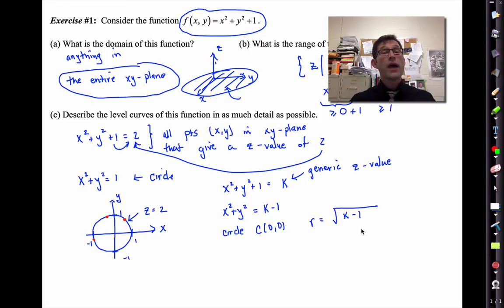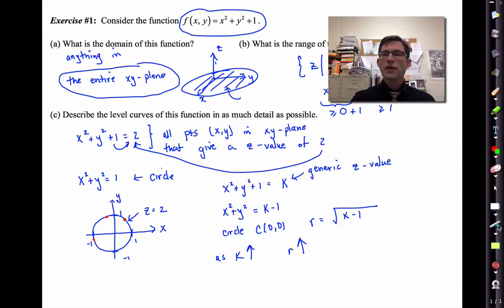So every level curve on this surface is a circle centered at the origin 0, 0, not the origin 0, 0, 0, although that would actually be true. And we know that the radius depends on the z. In fact, as k goes up, as the z value goes up, the radius goes up. All right, really kind of cool. All right, we'll look at some of these curves later on. For right now, we're going to skip the fancy programs, and we're going to just go on and keep thinking about what's going on.